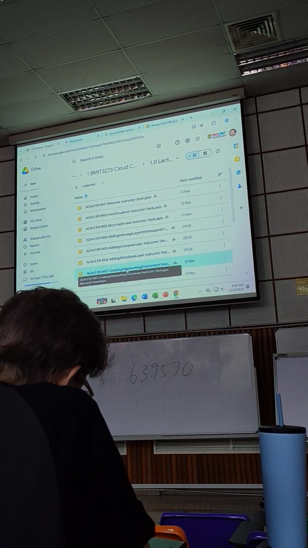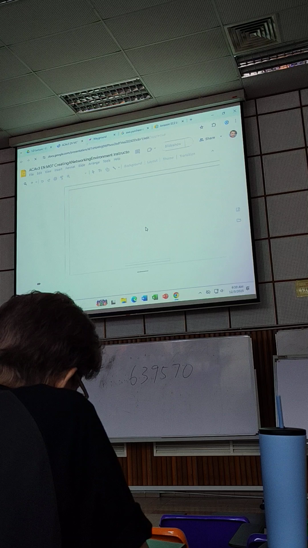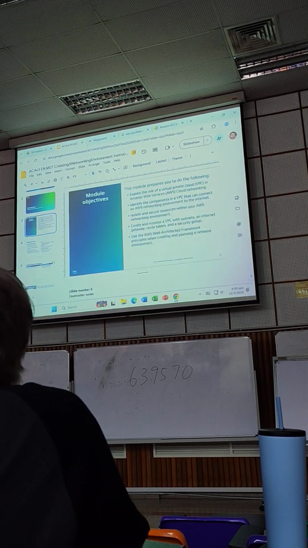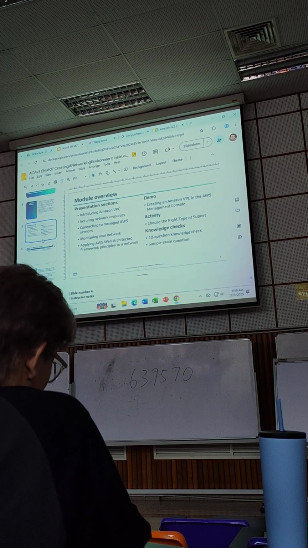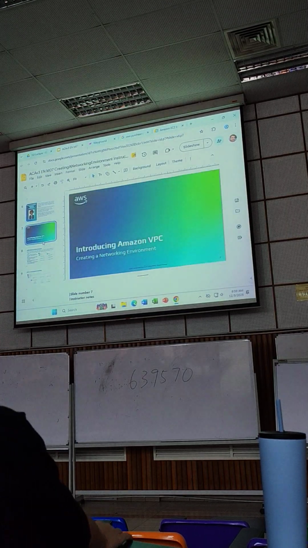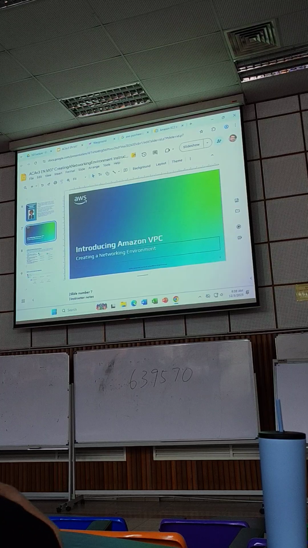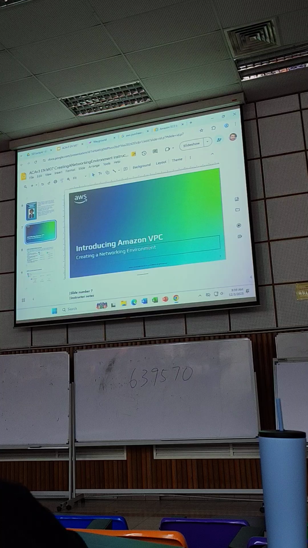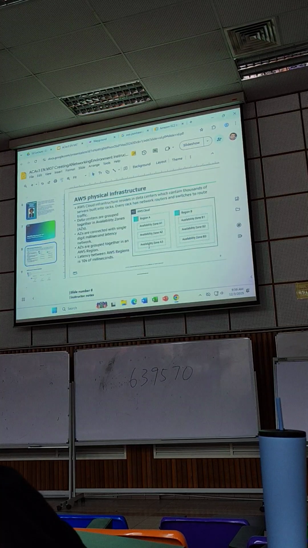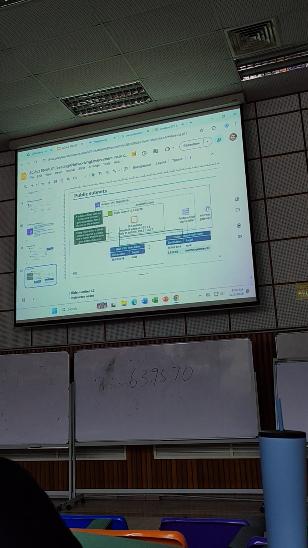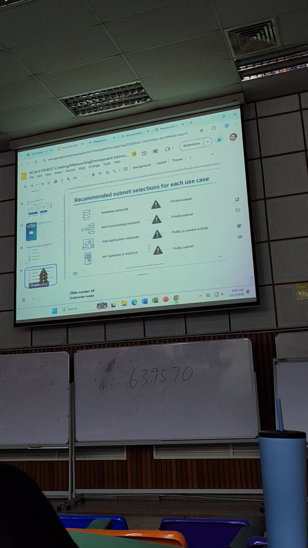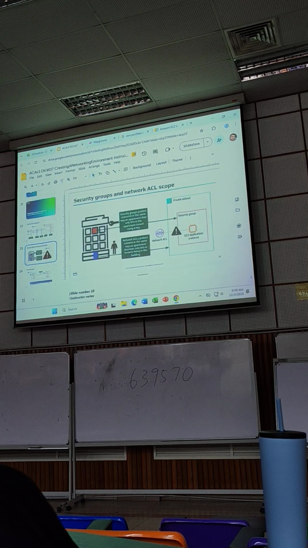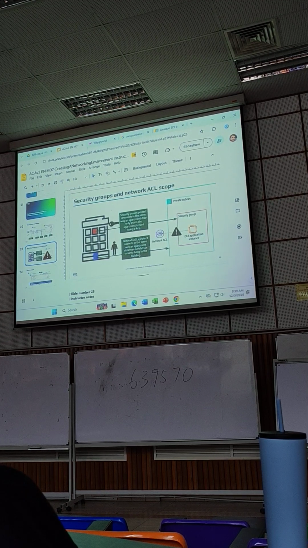Alright, last chapter, chapter 7. Networking. This one you confirm need to know VPC. 50 questions, so 10 questions per chapter. This is Amazon VPC. VPC is your own virtual network in the cloud. Inside it we have security settings to secure your network, which are security group and network ACL. You need to know the difference between security group and network ACL.